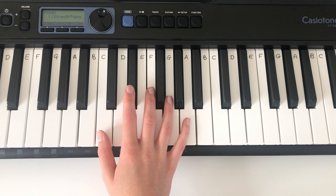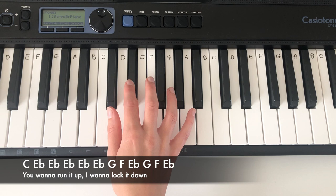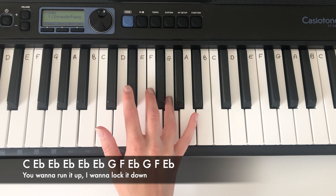The next line is, which is C, and then E flat played 5 times, G, F, E flat, G, F, E flat. So again, that is.